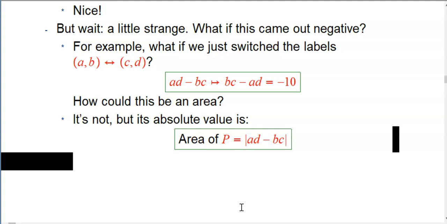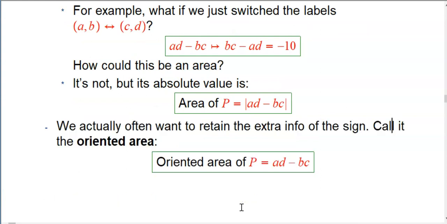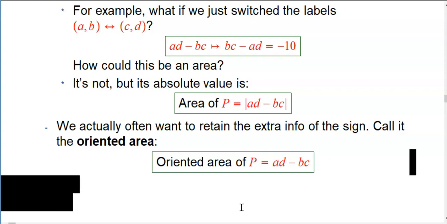But the real fix is actually rather more interesting than that. The real fix is that we actually often care about that negative sign. And so we could call it, there's going to be another name for it as well, but what we do is we call this the oriented area of the parallelogram. And that is the honest to God number that we just got out of this process, AD minus BC. We take it as a sign, I guess in another sense. Nature is telling us, math is telling us, we might be interested in the fact whether this is positive or negative, because it was such a beautiful calculation. So this is called the oriented area.